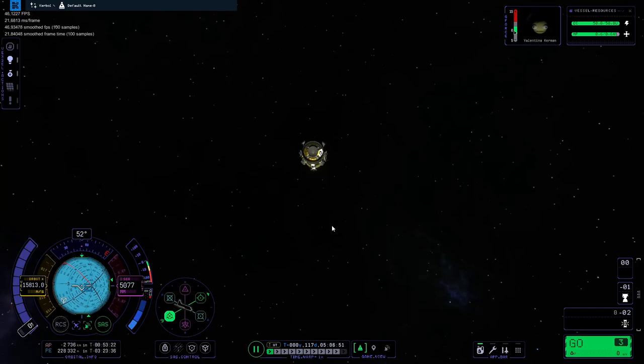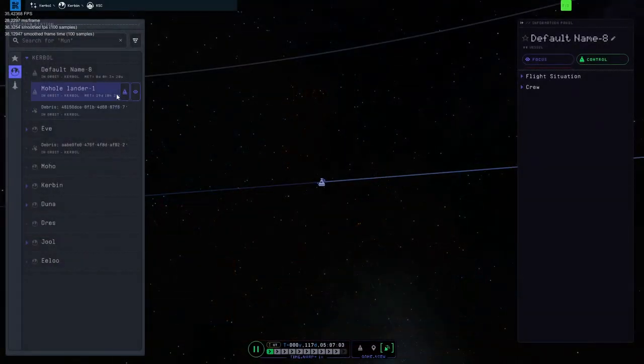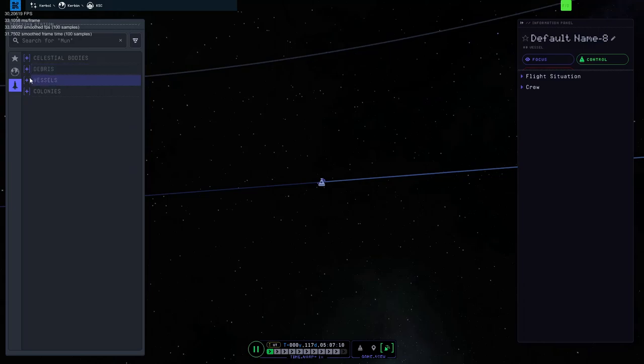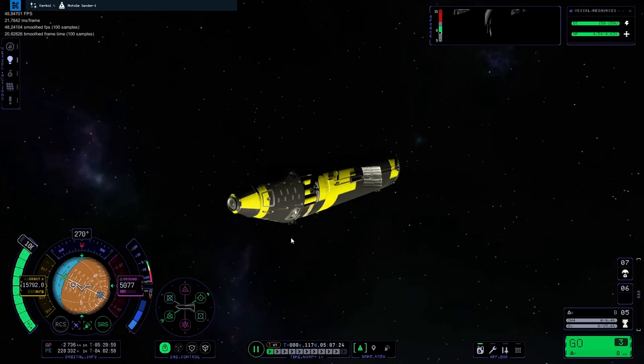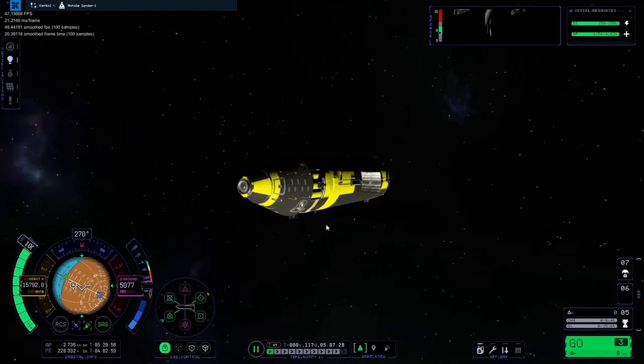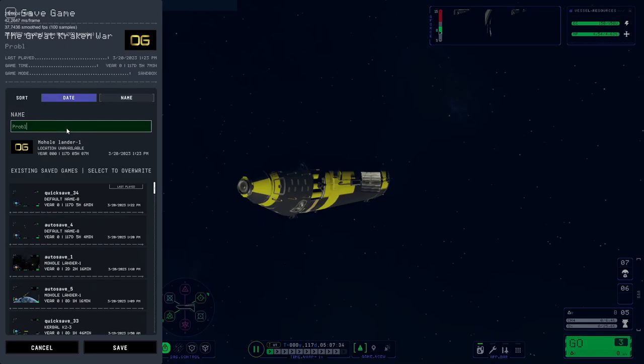It's like I'm locked onto the old spacecraft. And that's a problem. I need to somehow select the other part of the spacecraft. This is a problem. Save. Problem.